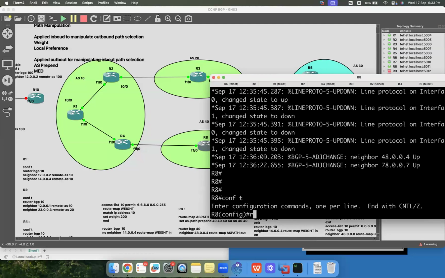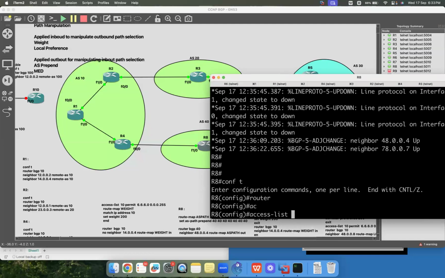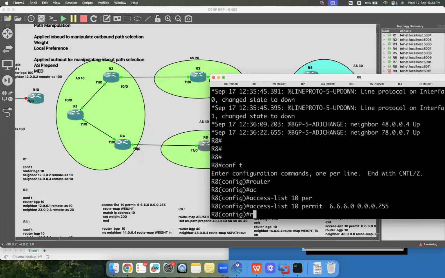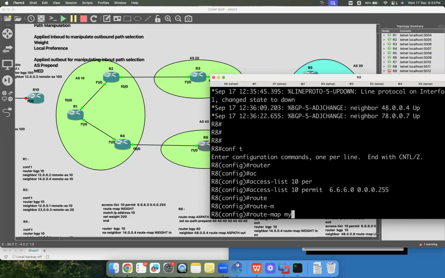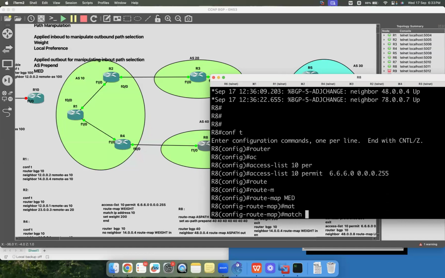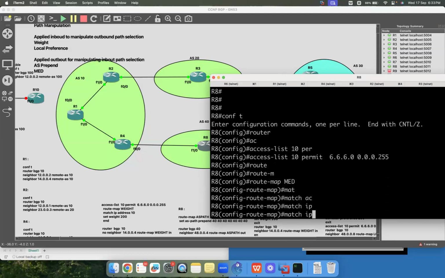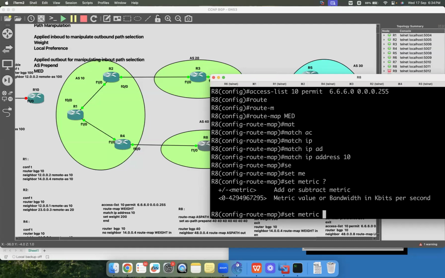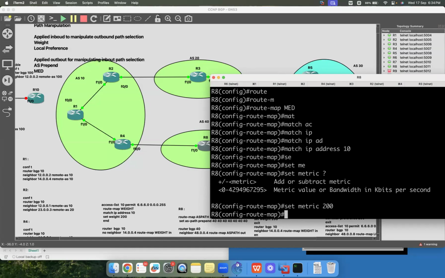Configure terminal, access-list 10 permit. Route map, MED. Match IP address from 10, set metric, that's what MED is, as 200.